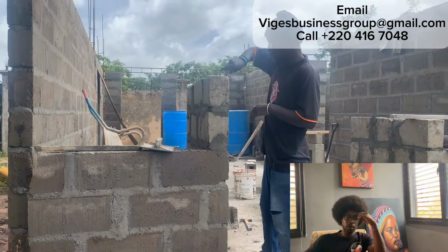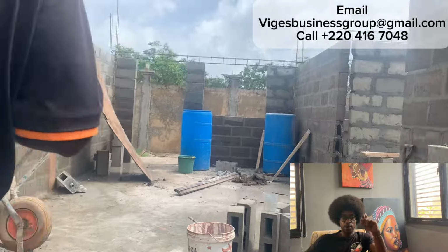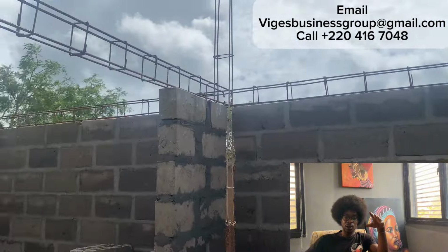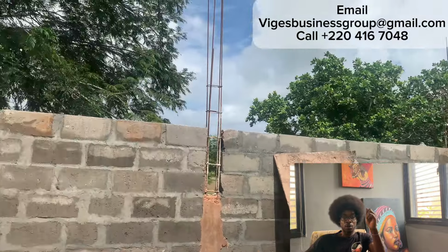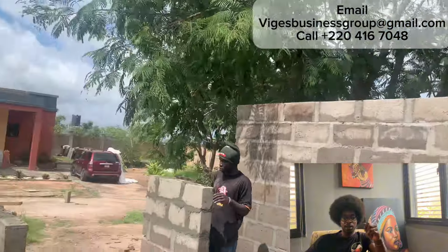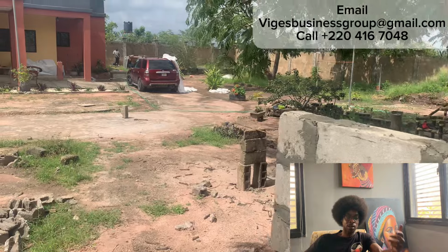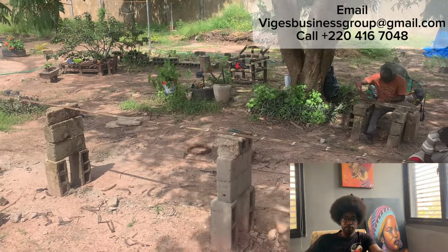Now, this is another important thing, because you saw how he was putting the grout, fixing that in between the bricks. When you're doing that, you've got to be very careful, because you can leave air pockets in there, and those air pockets can chip off over time and cause water damage and things like that. So you've got to make sure you're really pressing it in there, getting all the air pockets out and smoothing it over correctly. That leads to a build that lasts longer. And as you see there, that's the next belt.